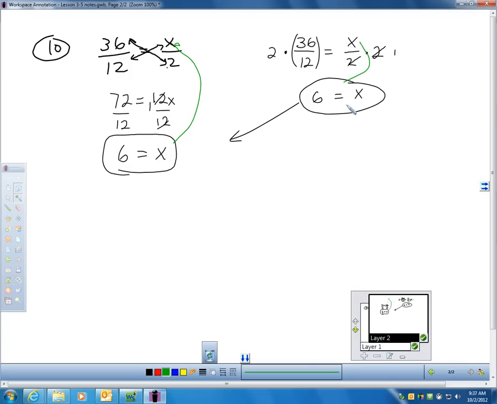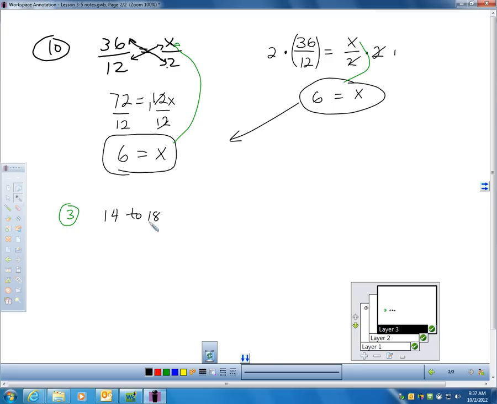They're going to ask you some questions about ratios. Are they in simplest form? Like if you look at number 3 right now, on page 165, they ask is this ratio in simplest form? If not, write it in simplest form. They give us the ratio 14 to 18. Remember, that is the same thing as 14 over 18. So is that in simplest form? So I'm asking, can I simplify this? Well yes I can. This is not in simplest form. I can divide each of these. I can divide 14 and 18 by 2. If I divide 14 by 2, I get 7. And if I divide 18 by 2, I get 9. The simplest form would have been 7 to 9. So this is not the simplest form. 7 to 9 would have been the simplest way for me to write that ratio.